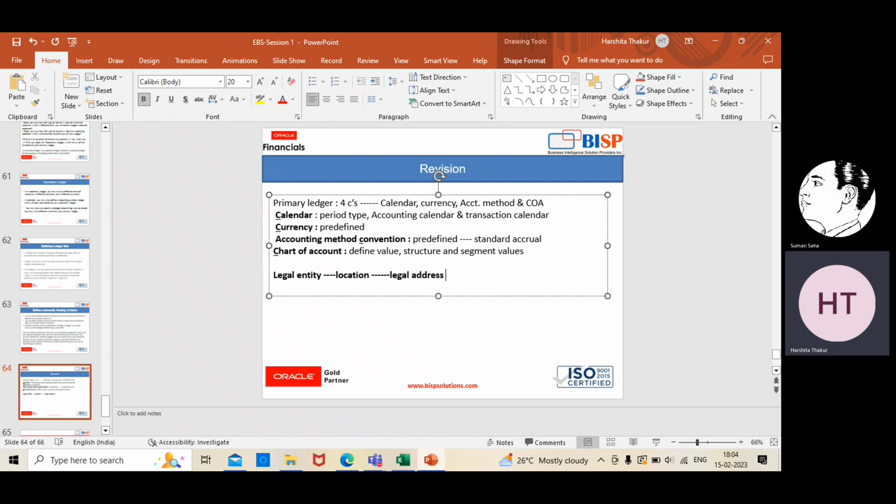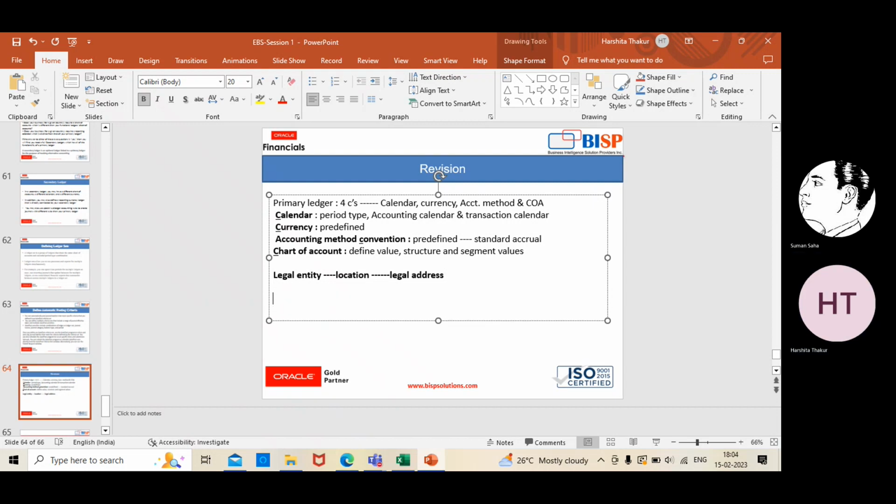Fine. So these are very important when you go to configure a primary ledger. The first thing which it requires is the legal entity. So you need to create a legal entity. There you need to give a legal address to a legal entity. And while creating a legal address, you also need to specify a location there. So these were the steps which we have seen.